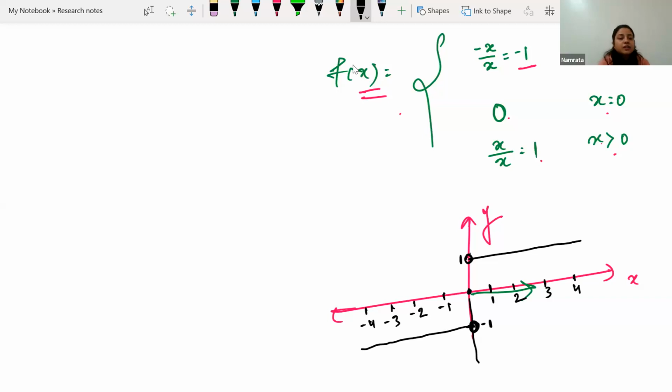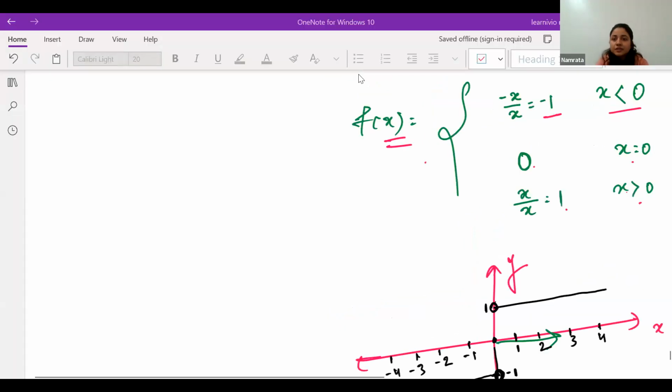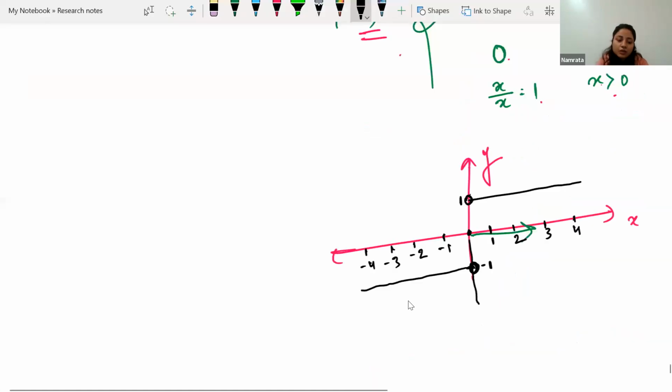Now can you tell me whether it is a continuous graph or a discontinuous graph, and discontinuous at which point? If it is continuous, then you also have to state continuous for all x belongs to R or what. And if it is discontinuous, then what is the exact point where it is discontinuous? Anyone? Exactly, as we can see here, it is discontinuous at x equals 0. Okay, now let's move ahead.